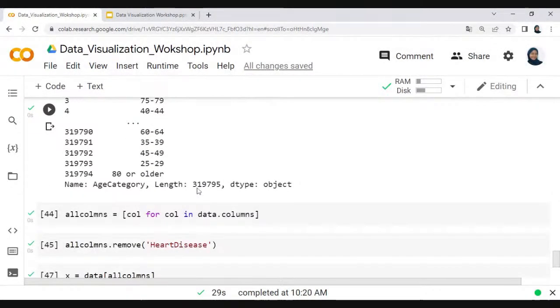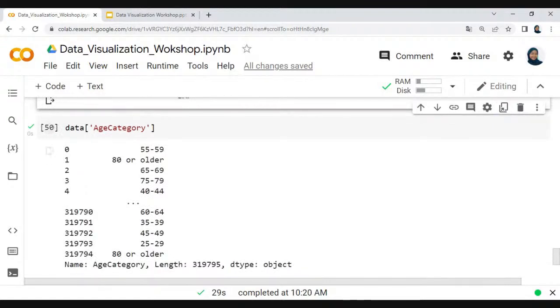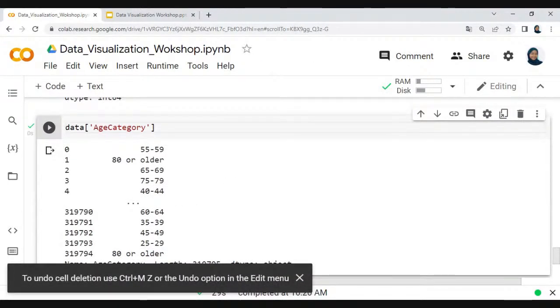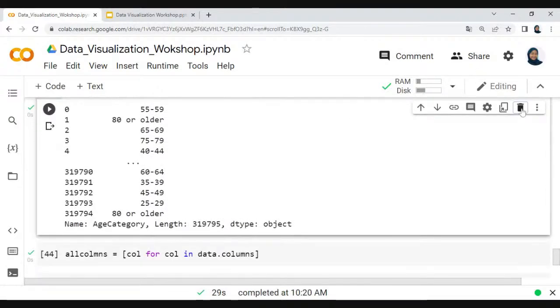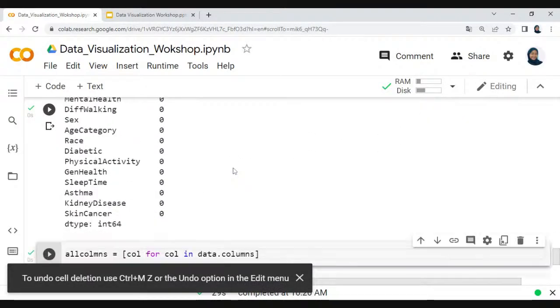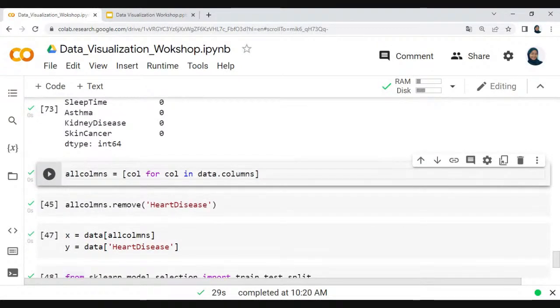And this one, I don't need the typing. Here, I give all the columns that I have to these values.